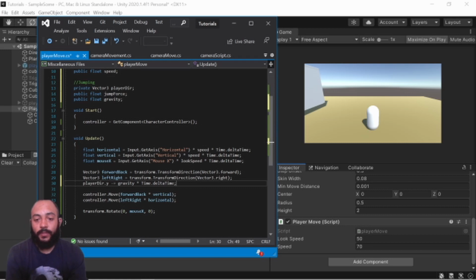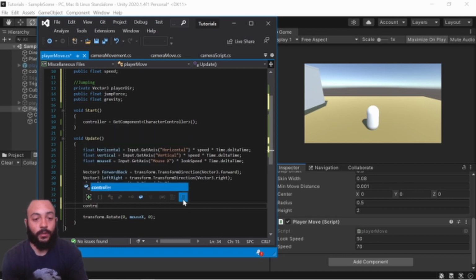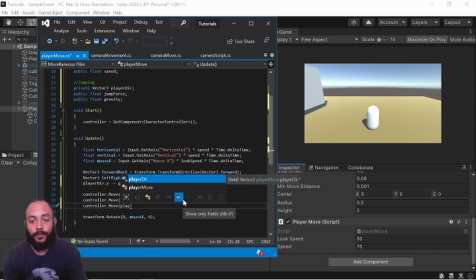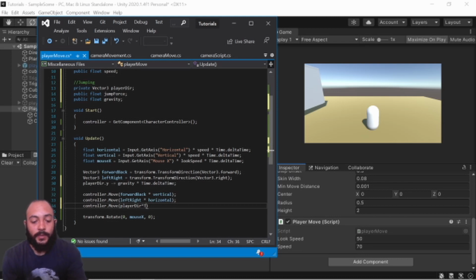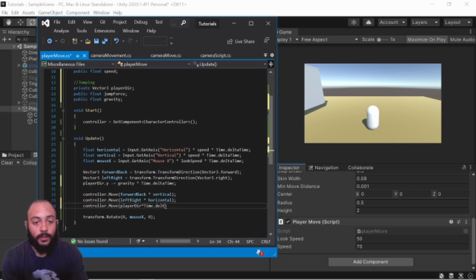So the next thing we want to do is we actually want the character controller to read this information. So we're going to go controller dot move parentheses, and then we're going to get our vector free, and then we're going to times that by time dot delta time. Cool.